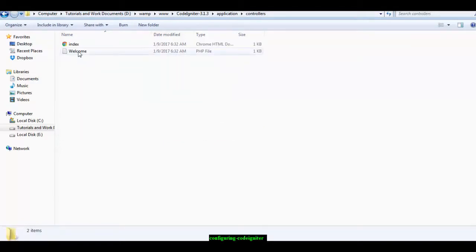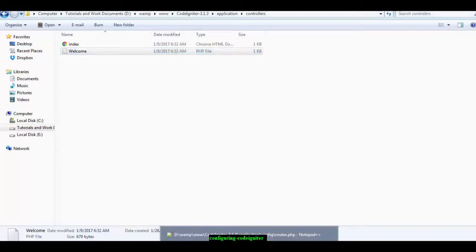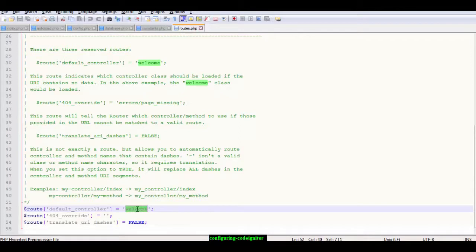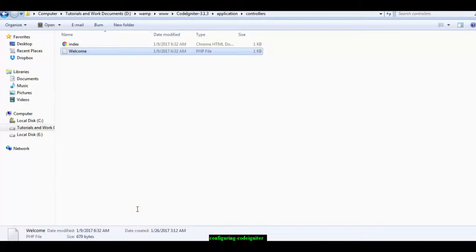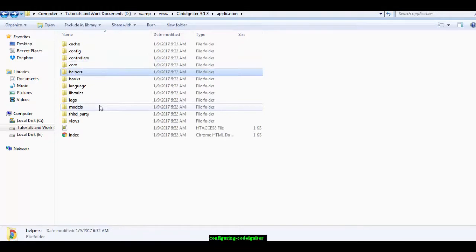By default you'll find the welcome controller, which was actually being called in our routes.php file. This is the same controller that is being called from within the controllers directory, but this will also be covered later on.